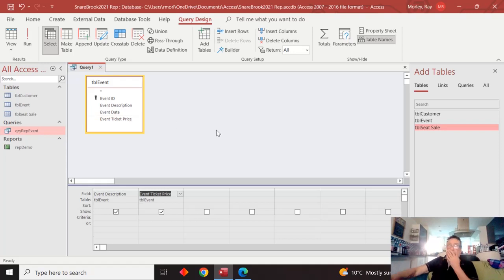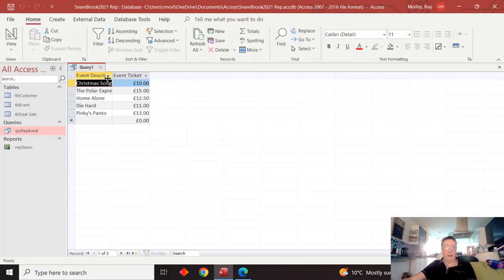Now, the thing about building queries or coding or anything like that, do it one step at a time. Get each little step working, then add the next bit. So the first thing I want to make sure is I've actually got event and ticket price. There we are. We've got all of our events. I've added a couple in this because there just isn't enough data in some of these.